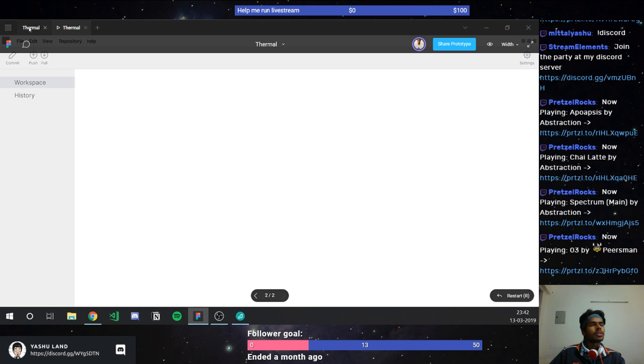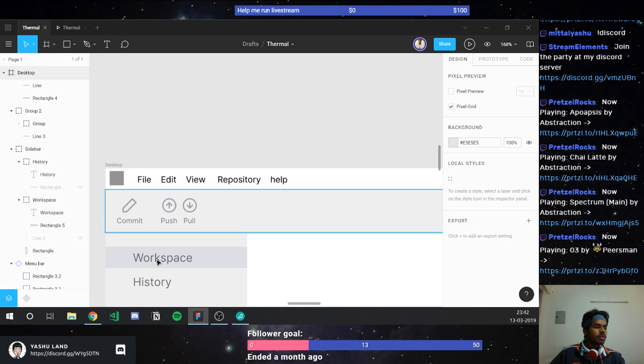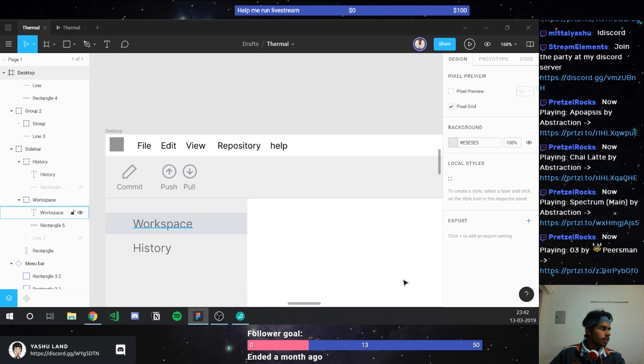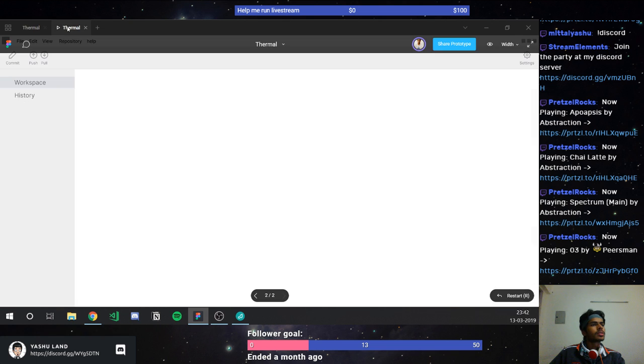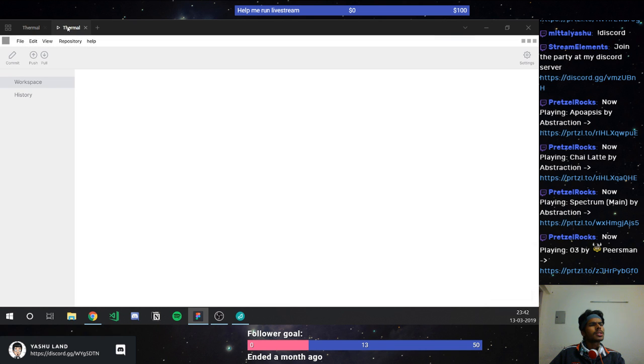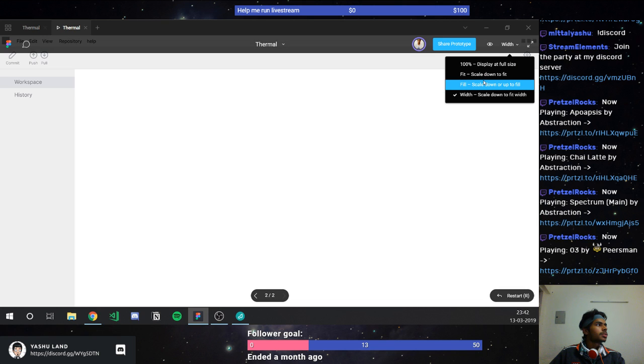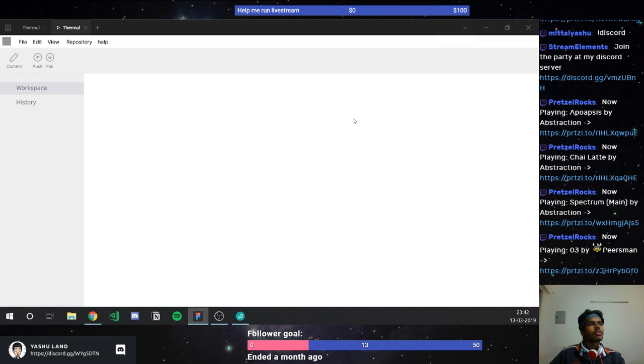Okay, so I'll just check. First of all, let me do this and then I'll check the menu bar. So this is 16. If I change to 14, the size decreases too much, but maybe possible because I'm using a widescreen. That's the reason, or maybe. Now if I zoom in a bit, now it looks nice.